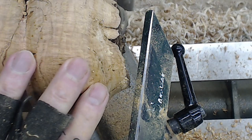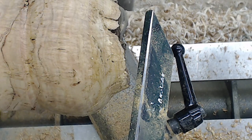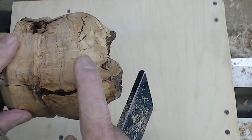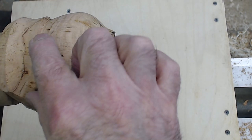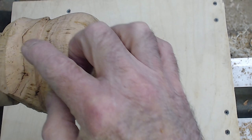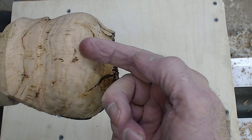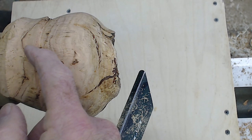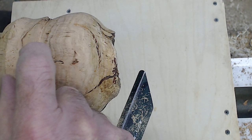Now let's shear scrape this, get it nice and clean so that I don't have to sand much, then we'll get into hollowing. I'm only going to hollow the first stage up to here. I didn't take this wood away because I don't want the wood to flex and vibrate. When I get this foot down smaller, then I'll finish the hollowing inside. Stage one is the outside shape; stage two is hollowing out the top quadrant; stage three I'm going to finish the exterior down to where it's going to sit on the table; stage four I'll clean up and finish hollowing the inside of the bottom.